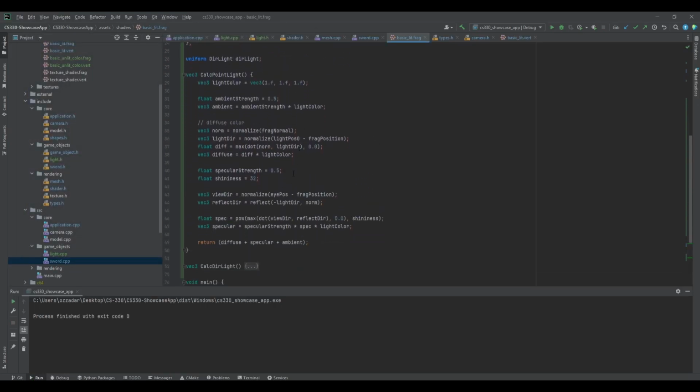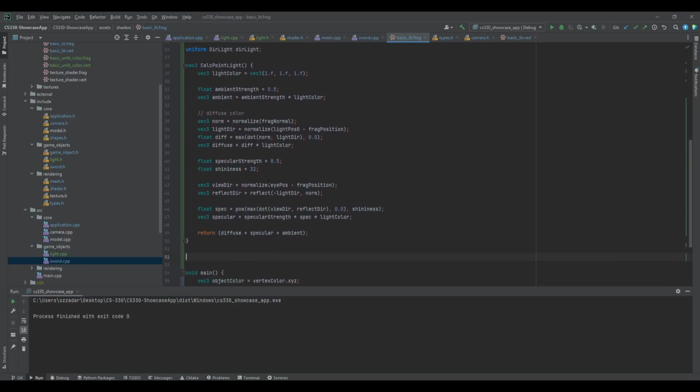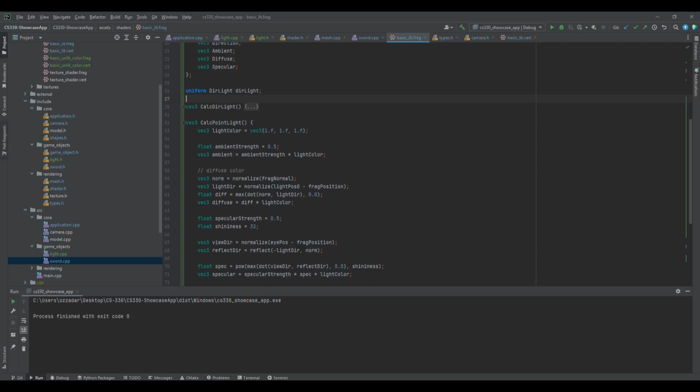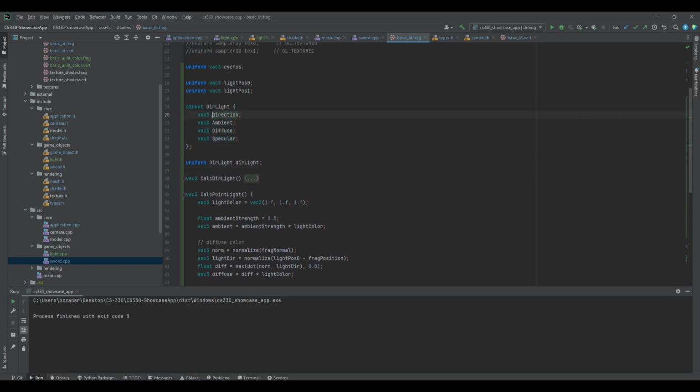All right, so I hope you're keeping track. We'll actually move this calc dir light above to where the dir light definition is. Now the point light. The point lights, as we showed before, were really just directional lights but with a position so that when they moved, the light would move. We could accomplish the same thing by having this direction and using a position instead, right?